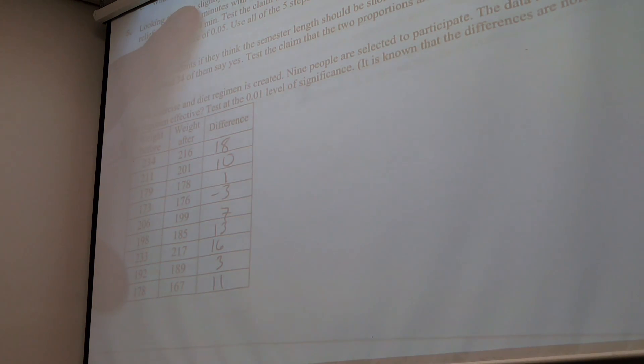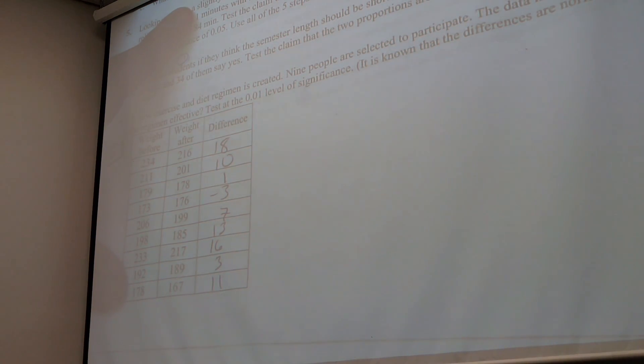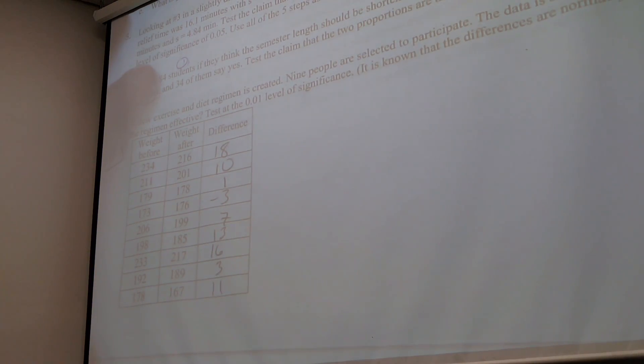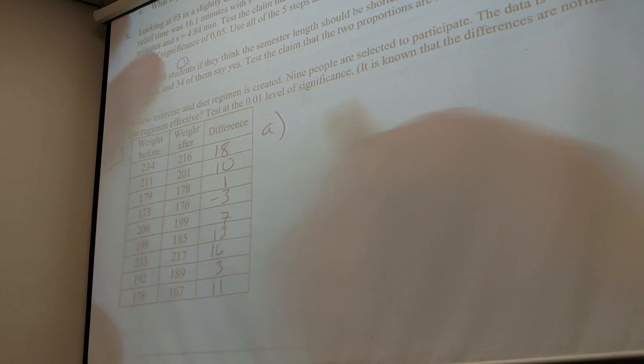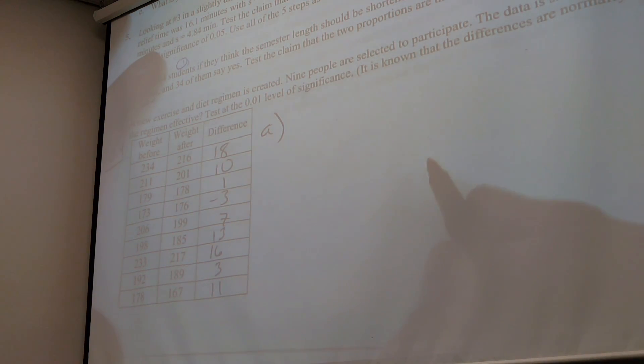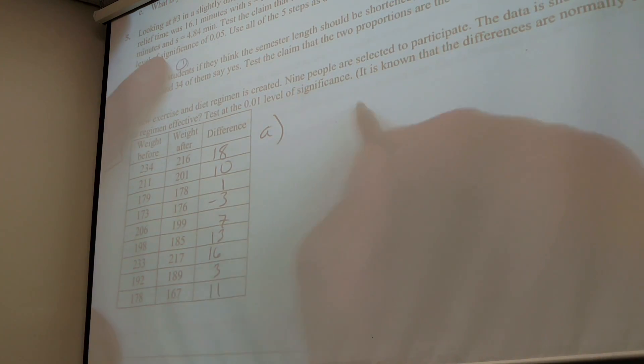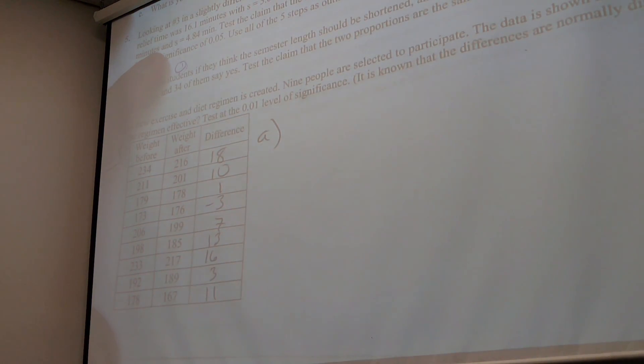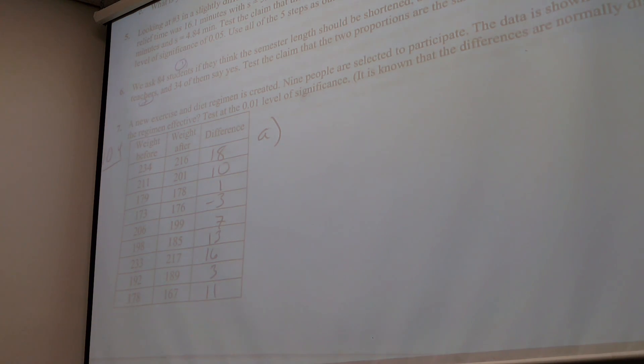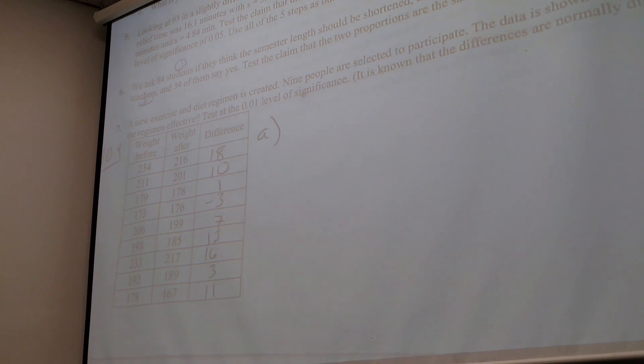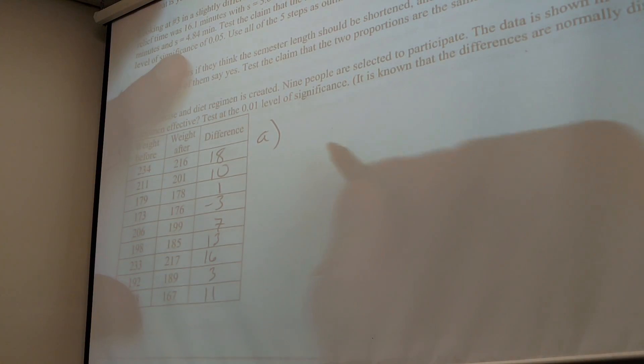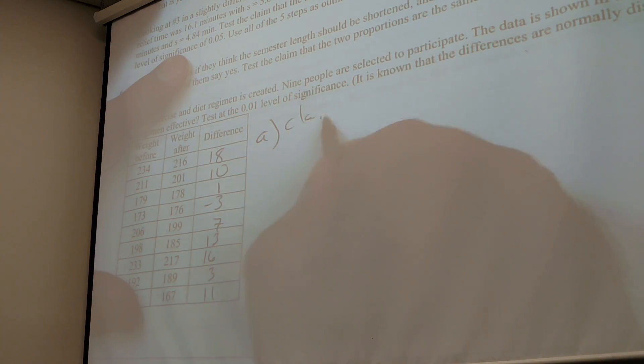So that's really all 10-4 is. It just starts you off with something we're not used to. But then I just take differences and there you go. So what's my claim that's being made? The mean is greater than 0. Yeah. Probably the mean. I don't really say it, but I think I wanted you to figure out what the claim should be. The mean shouldn't be less than 0. That would suck. That means that everybody gained weight on my awesome exercise and diet regimen.